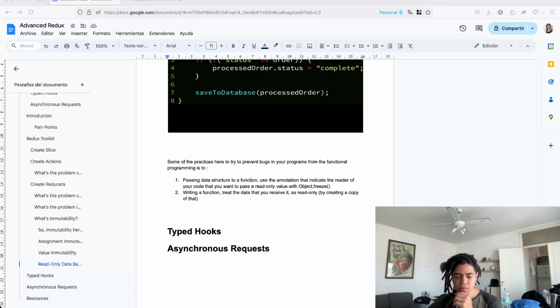You don't know whether they're going to pass object.freeze or not. The best thing for you to do is to always assume that it's a read-only data structure. Always assume that you're not allowed to mutate it. Don't assume that because you mutate it and you don't see an error at that point, that nobody else is going to try to pass in an object.freeze data structure, in which case you would have a fatal failure. Always assume that you're not allowed to do line 3, you're not allowed to mutate it.